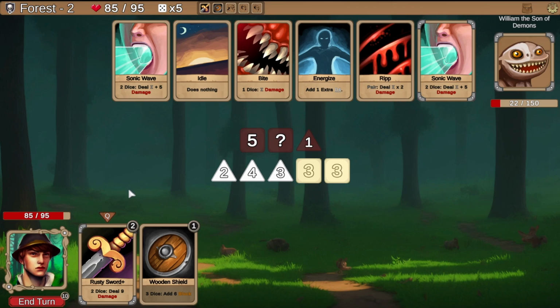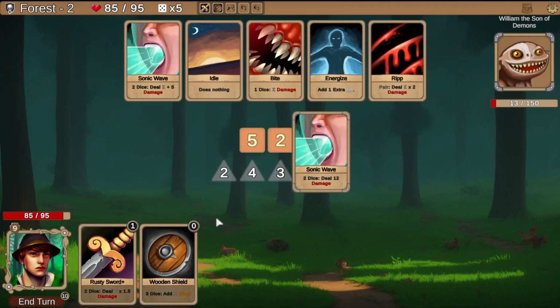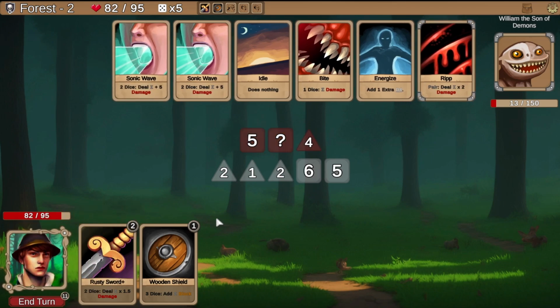Let's do that attack, and then we'll go ahead with some shield again. Oh, let's see what happens here. Oh, another 12. All right. He's got 13 health left. I think we can maybe finish him off here. Yeah. Good deal.